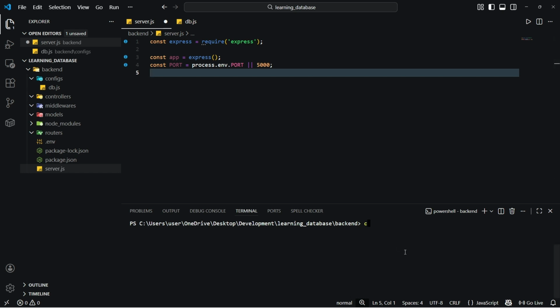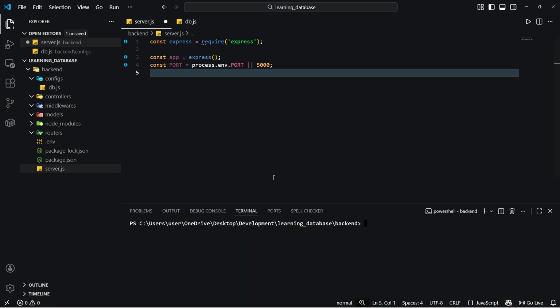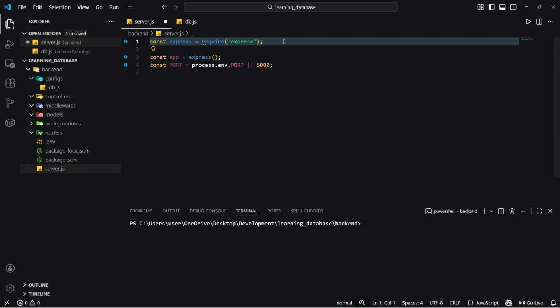In Express, we need to install some packages to accept the JSON data from the front end. Next, npm i cors. Let's install cors, clear. Before that, we need to install dotenv also: npm i dotenv.